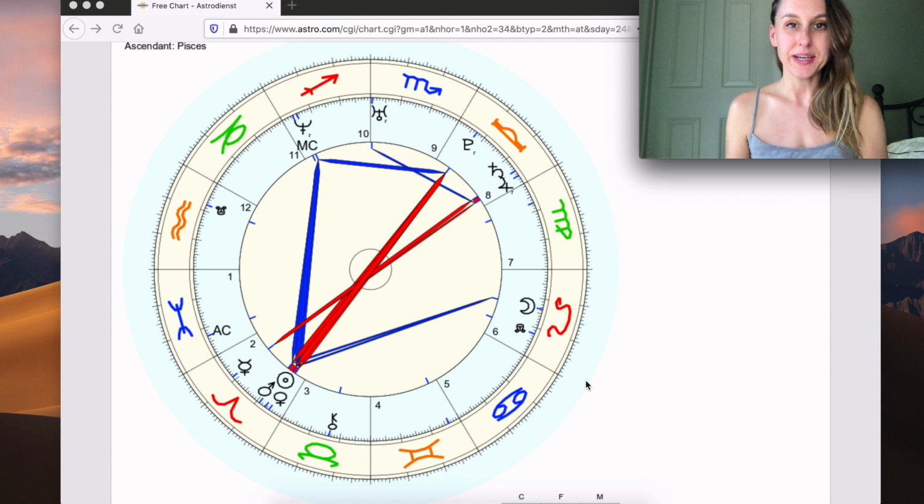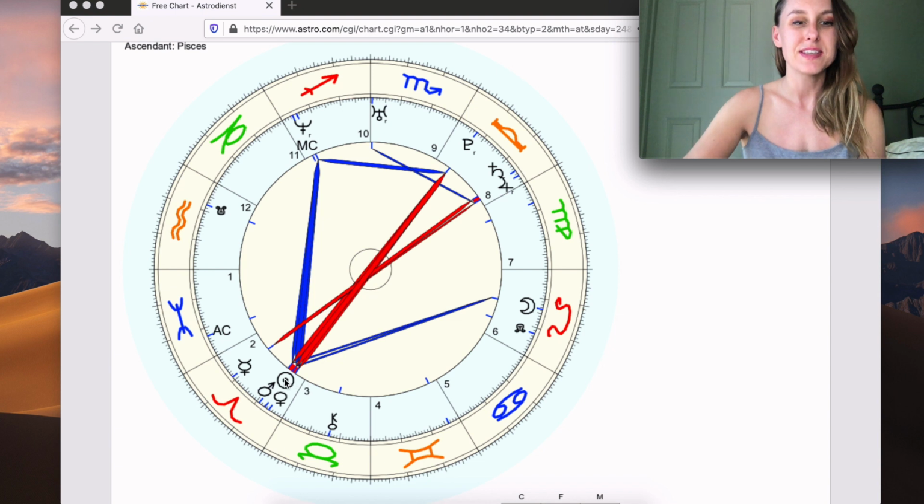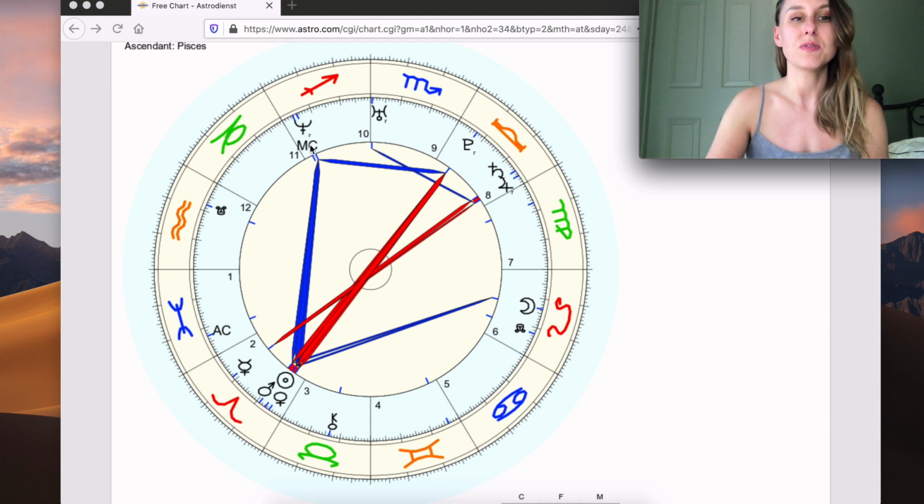Now, all of the planets represent a type of energy. So they're kind of scattered all over the wheel, right? This is Sun, Mercury, Venus, and Mars in my chart. It's very convenient because they're all right here in the sign of Aries. And then the moon is over here in Leo. And then we've got Jupiter, Saturn, and Pluto all in Libra. We've got Uranus in Scorpio, and we've got Neptune next to the midheaven here in Sagittarius.